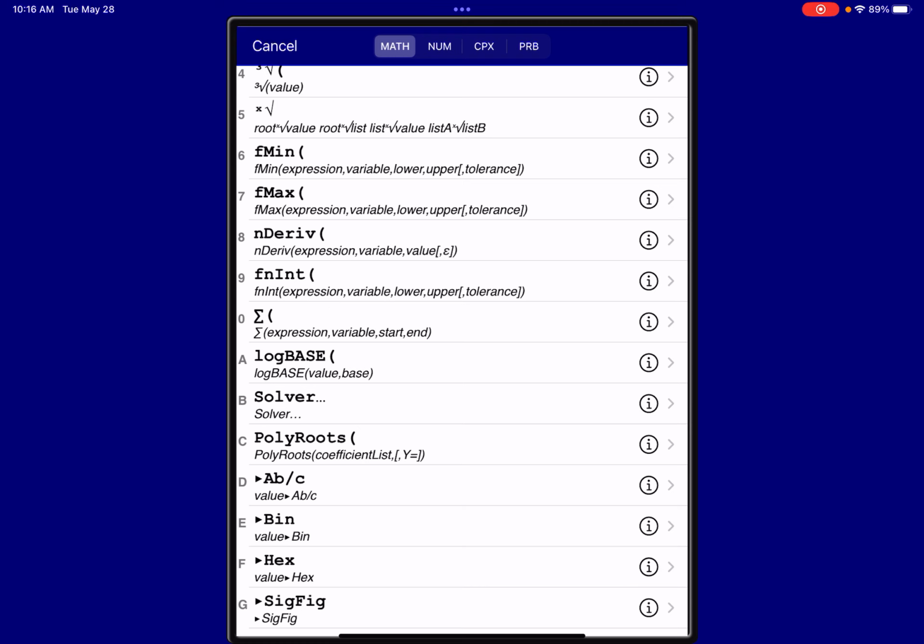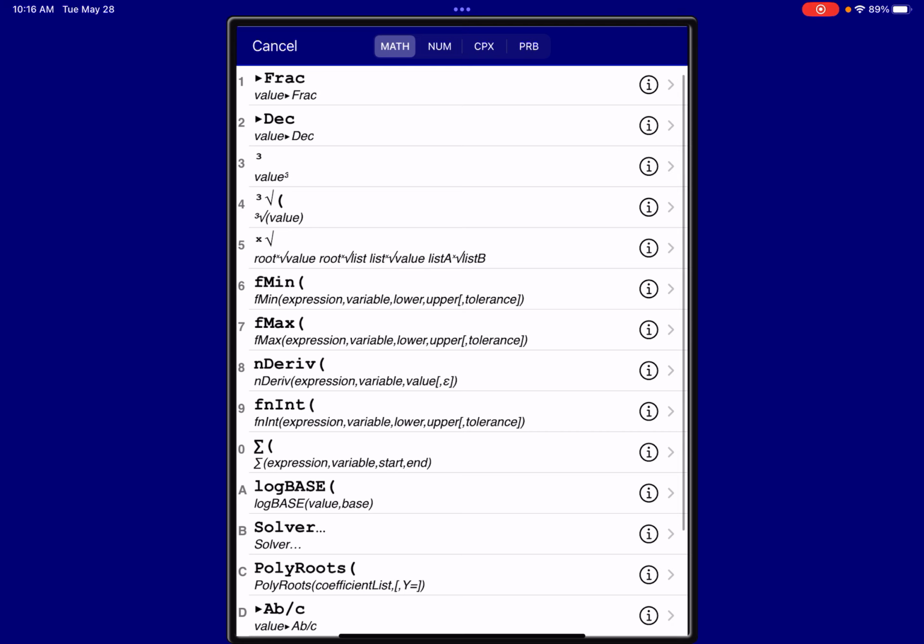It gives you apparently something to do with sums and hexadecimal significant figures and so forth.